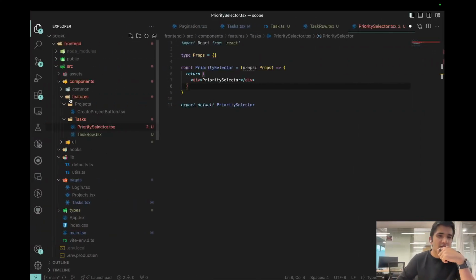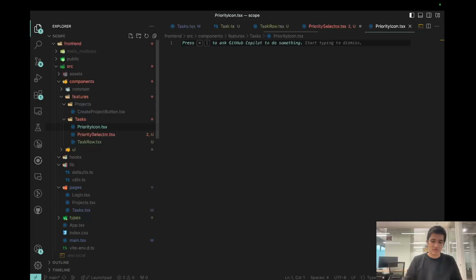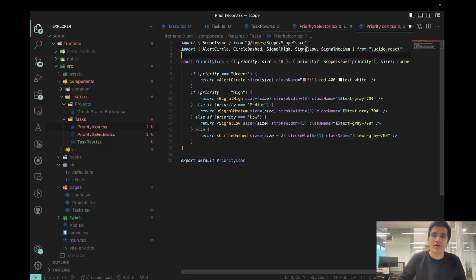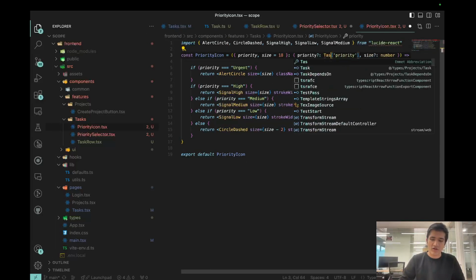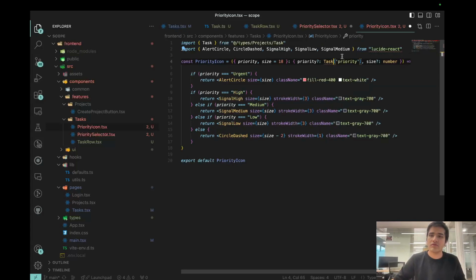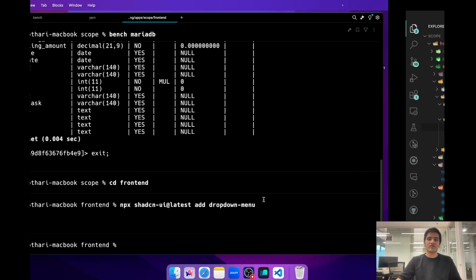This is not really dependent on tasks itself, I guess, but for now, it's fine. Priority icon.tsx. Now this won't be a scope issue. This will be a task priority.